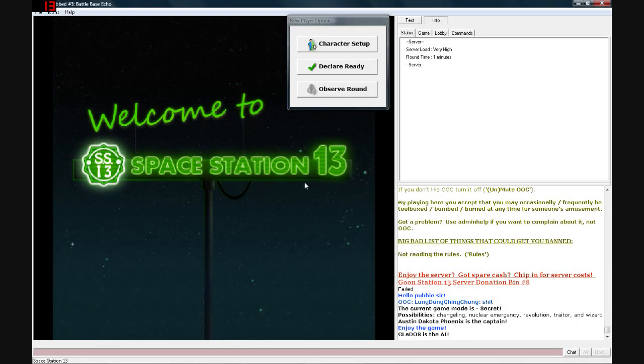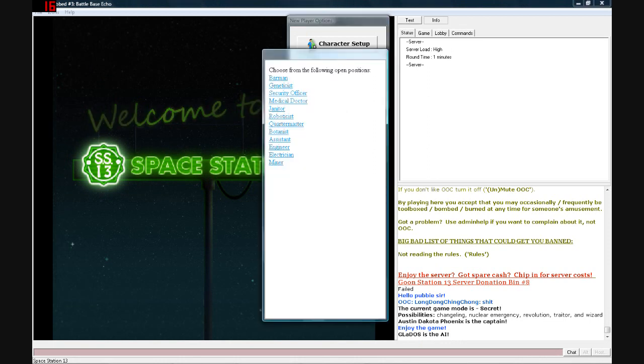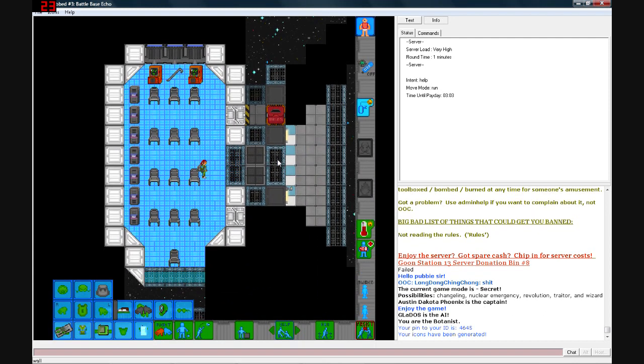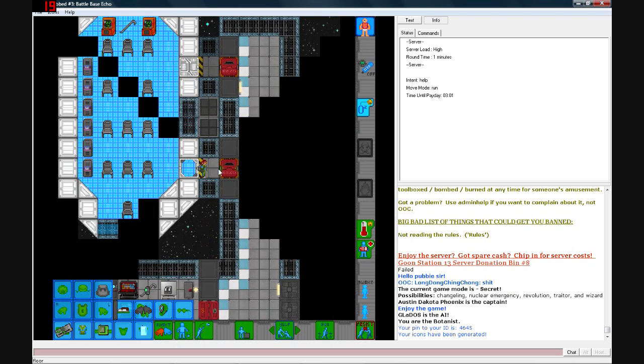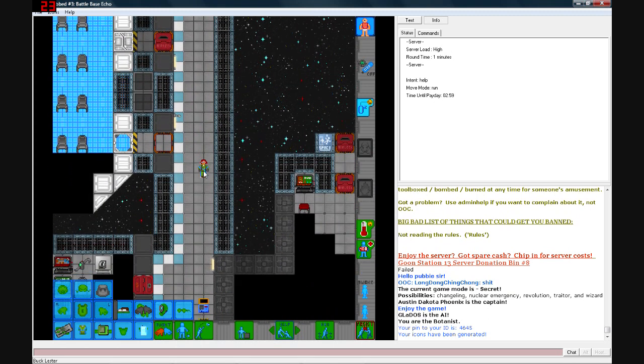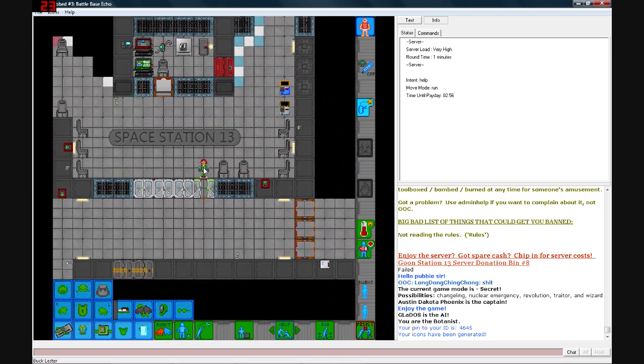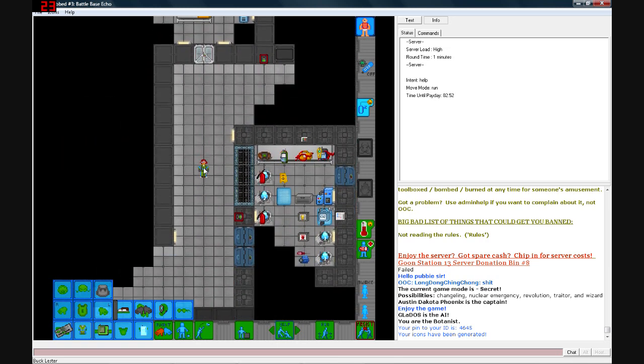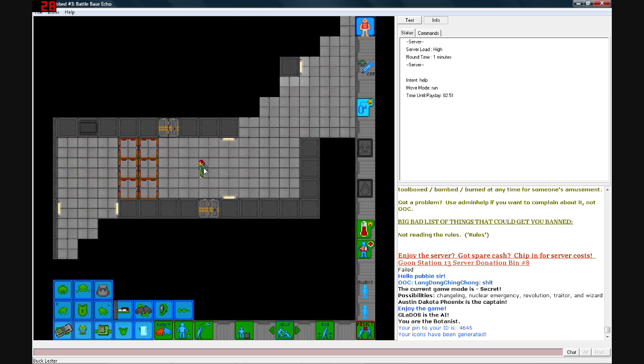Well, it's time to log into another shift at Space Station 13. Let's see. We'll just declare ready and see what we've got. Plenty of jobs to choose from. There's already a chef. I think I'll be botanist again. Botanist. Hydroponic green thumb plant grower person thingamabob. If the chef is actually active, then we'll grow him some food, and then get to modifying stuff.